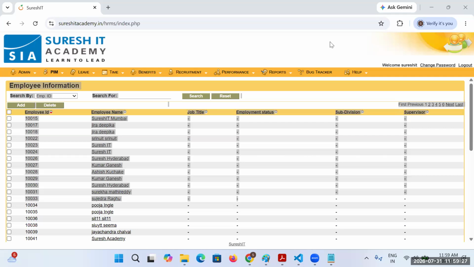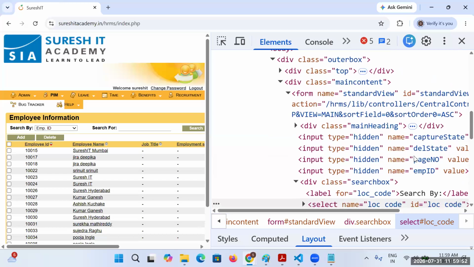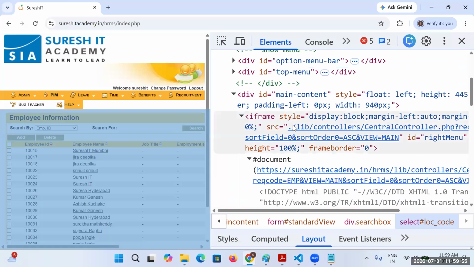Apart from that, we consider that it is a frame, right? As per our understanding, this whole thing has been designed as a frame. So the dropdown is available inside the frame. If you want, we can cross check by right clicking and then inspect. Inspect shows the tag name iframe or frame. So the whole employee information is available in the frame.